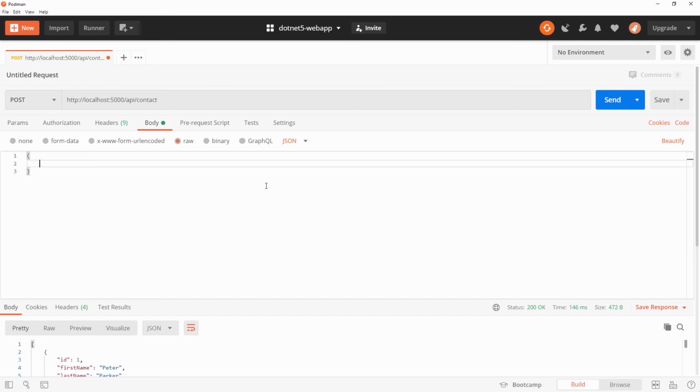We start with ID 3. For the first name, I'd like to use Bruce. Last name would be Wayne this time. Do you know the rest? Nickname would be Batman, and the place is Gotham City.